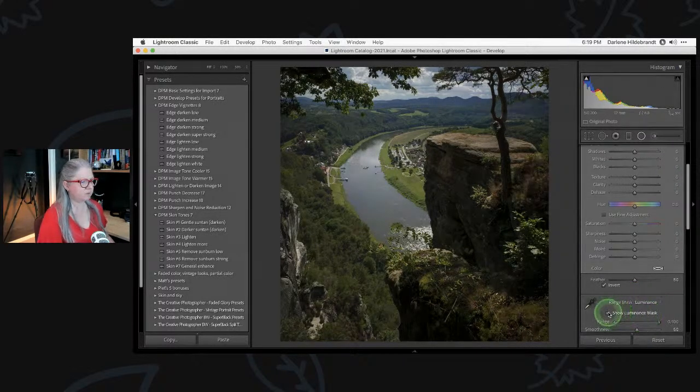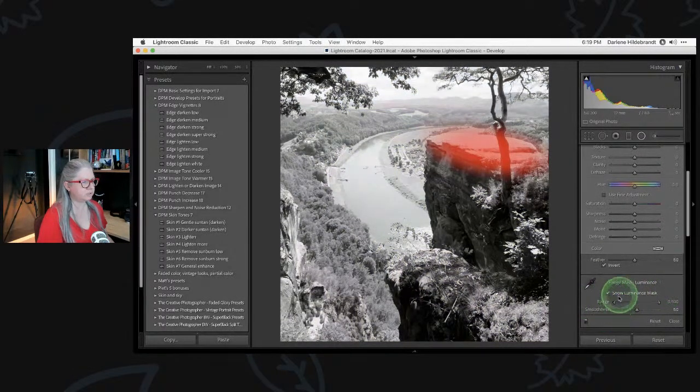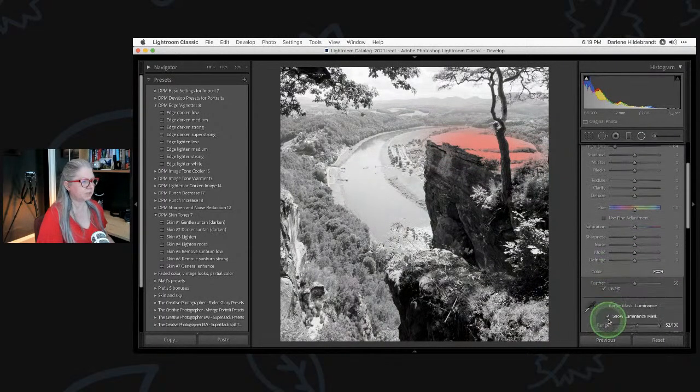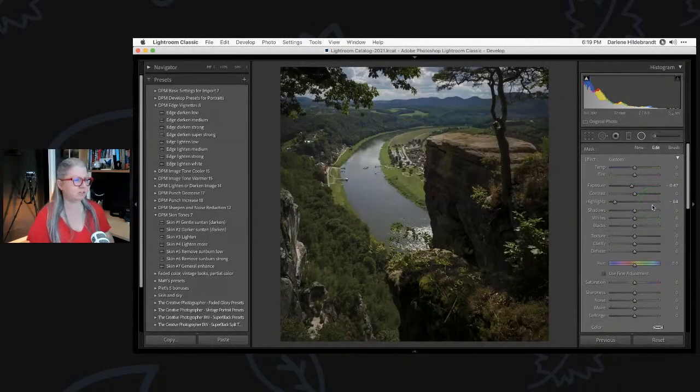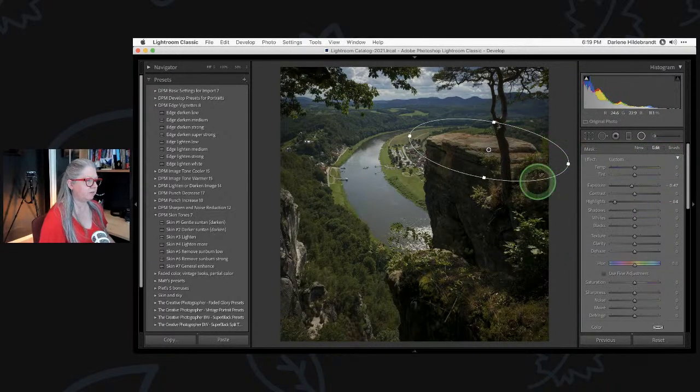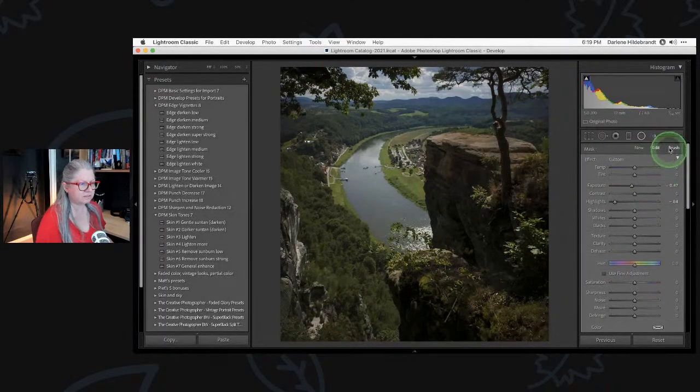Okay. Once again, if I want it to not apply to some of the outer areas, I can remove it from the dark areas, or I can use a brush. Right. So you may think, okay, the adjustment brush is something that you can brush effects in. And I could have just used the adjustment brush here, but I've created a radial filter. And then inside the radial filter, there's a brush element where you can brush the effect in or out.